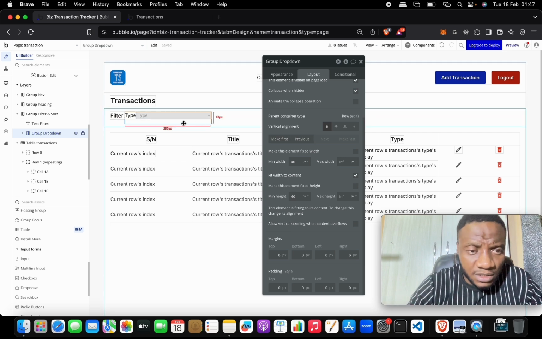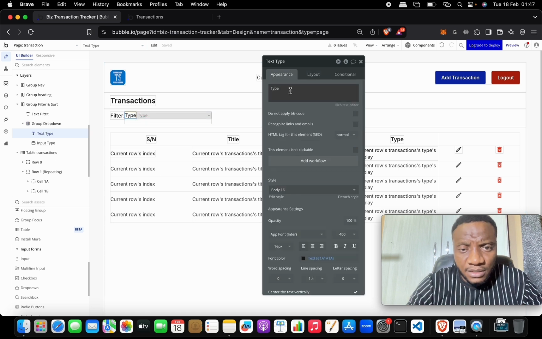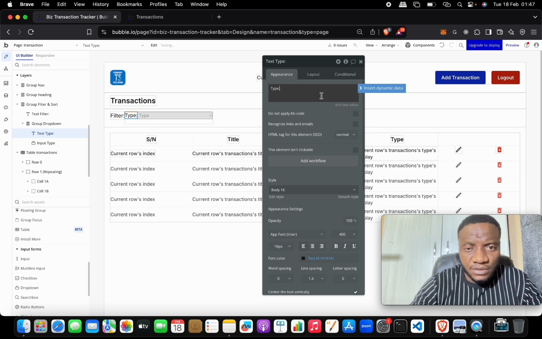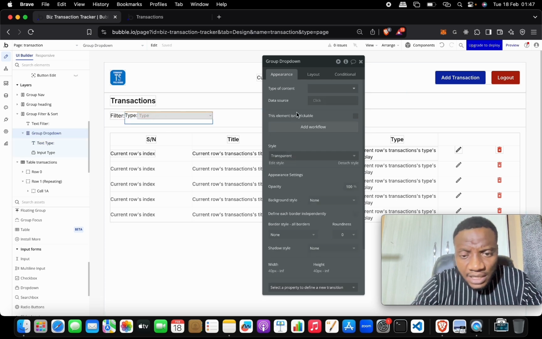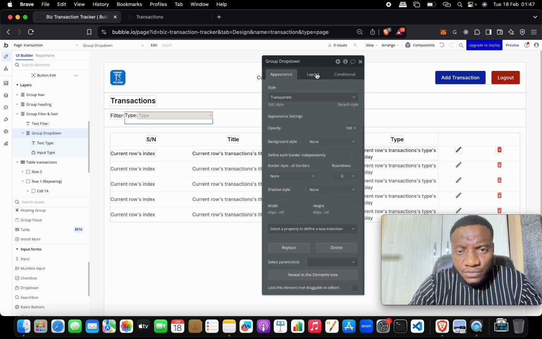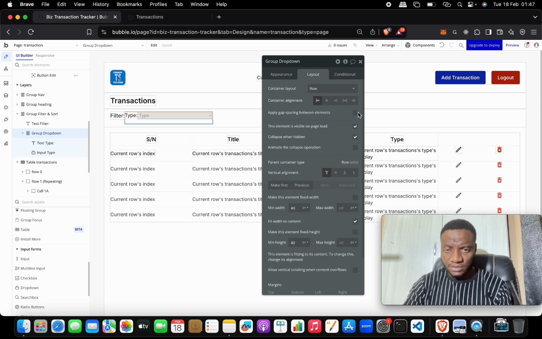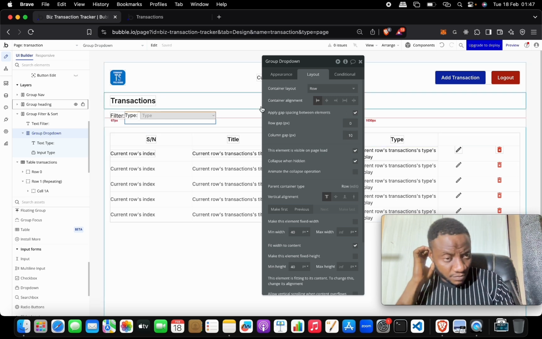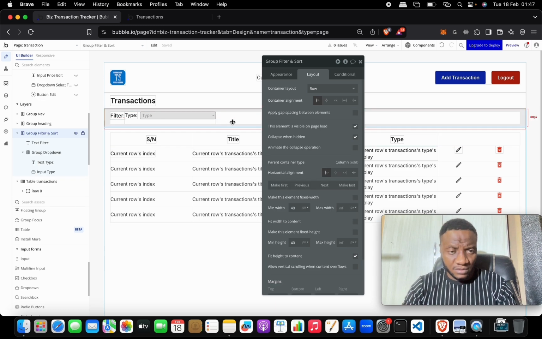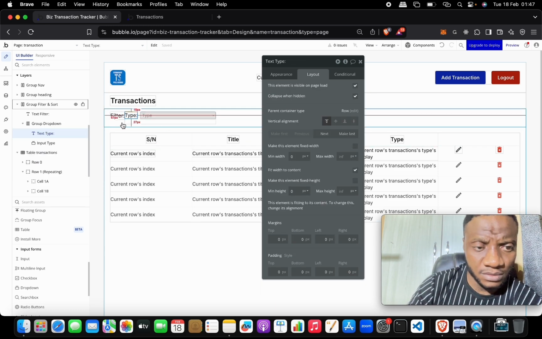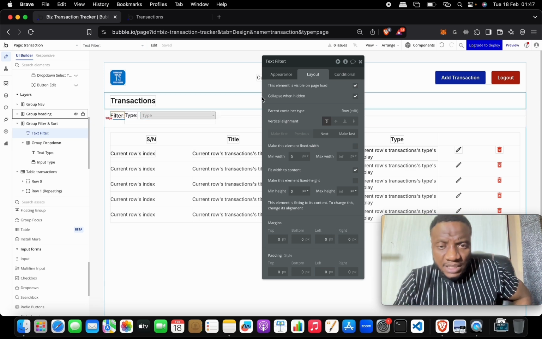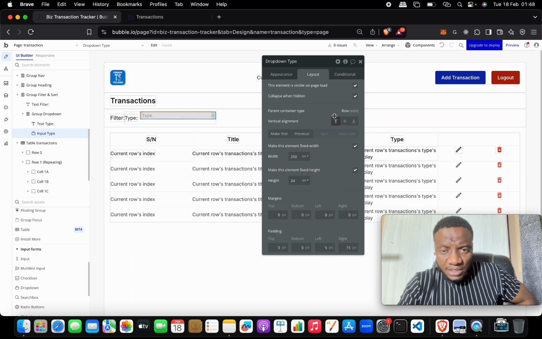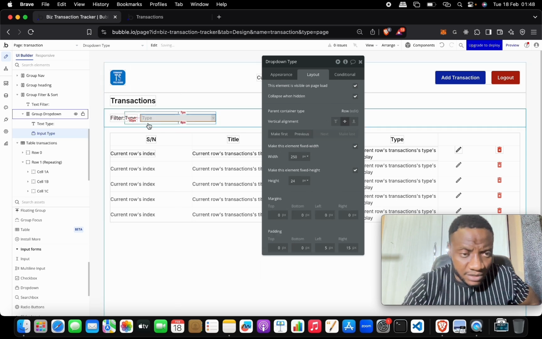This looks okay. For the type text here, let's add something at the front. Okay, and then for this, we want to add some spacing between the elements. So let's say we are adding 10 like that. I think that is cool. That's okay for me. All right, now let's make sure that everything is in the middle. So for this, keep it at the middle. The text, keep it at the middle, and also this, please keep it at the middle so that it looks nice. All right, great.